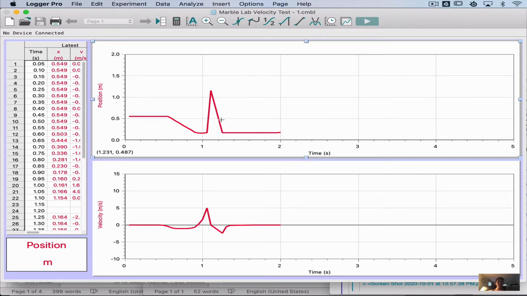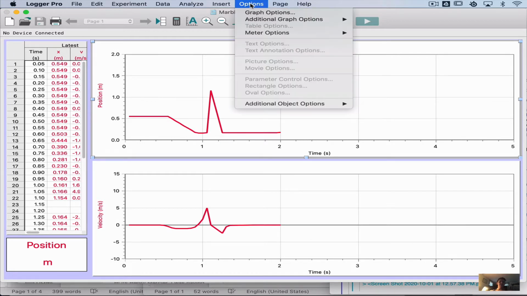You do that just by clicking on it. So I've selected the position versus time graph for this data set. And right off the bat, you can see that there's just one portion of it that's of interest. This big spike here is something that happened after the ball rolled across the horizontal portion of the track. So it looks to me like this must have been the marble that was rolling along the horizontal portion because there's a constant change in the position versus time graph. So this is the area that we're interested in.